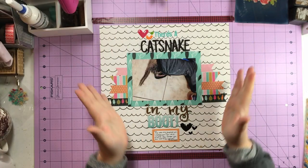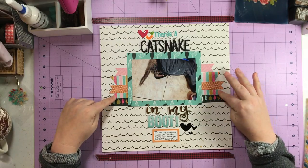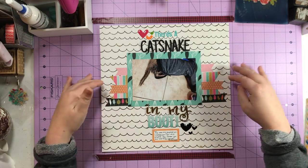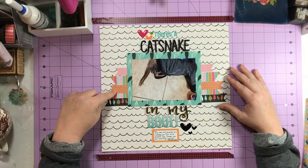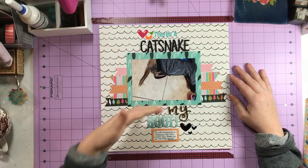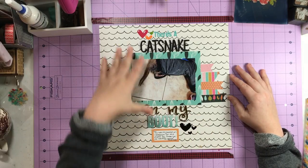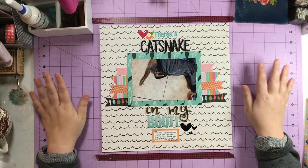And I did a very centralized layout. And then these banners, on one of the sheets in the kit were a bunch of banners. So I just cut them apart. And then this is the A side of the banner page. So I just did a bunch of banners and then a bunch of alphabets. And then what I did was I used black Bella Boulevard hearts down here and then colored ones up here just to kind of spread the colors out everywhere.